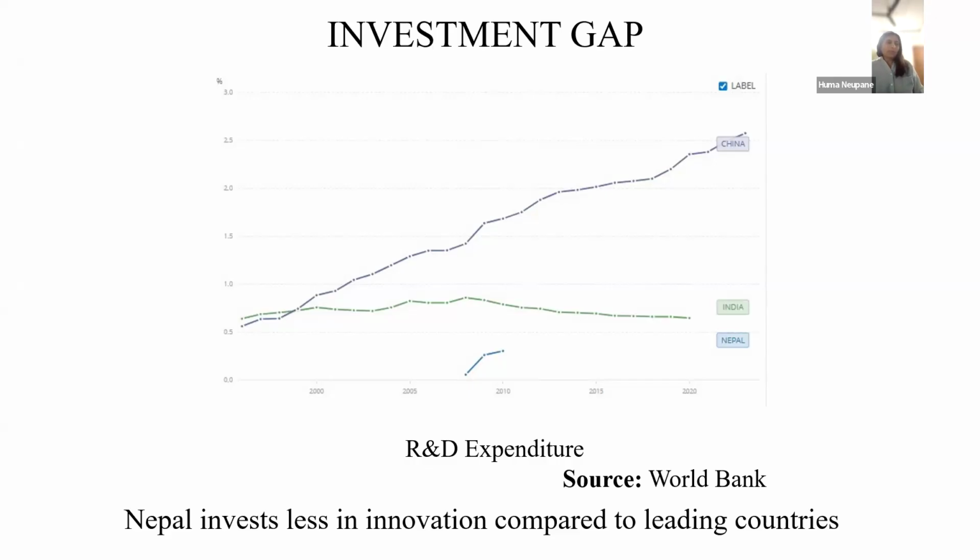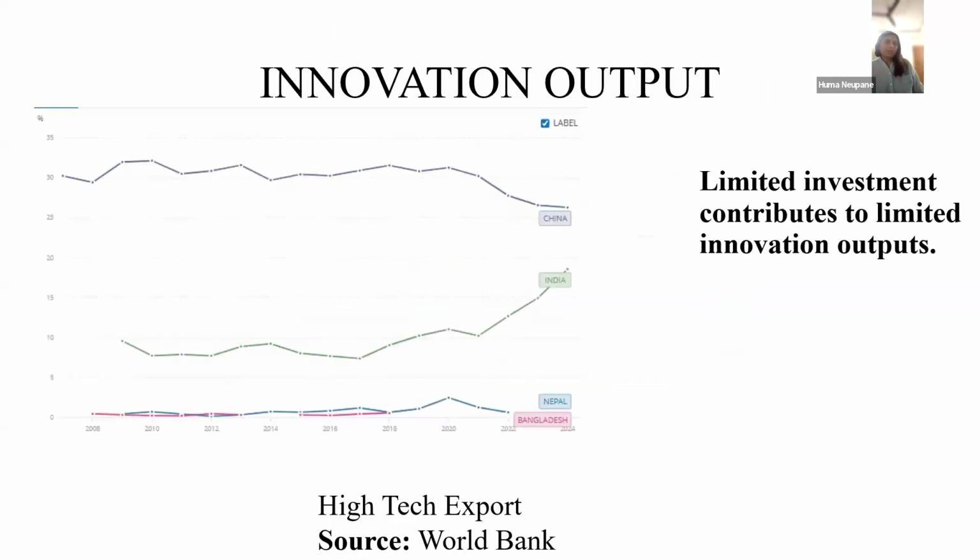Innovations requires institutions and long-term commitment. Without such investments, it would be difficult to generate and adapt scale innovations effectively. This challenge is not only about producing knowledge, but also sustaining an environment where innovation can flourish. So, moving to the next slide again, the investment is limited. If the investment is limited, we expect that the outcome would also be limited.